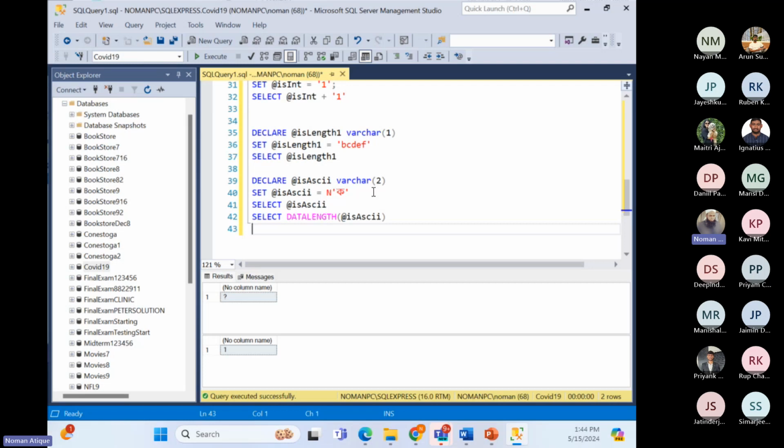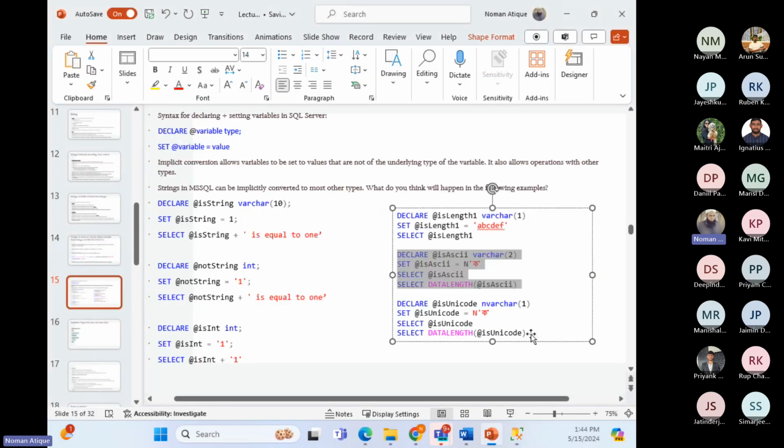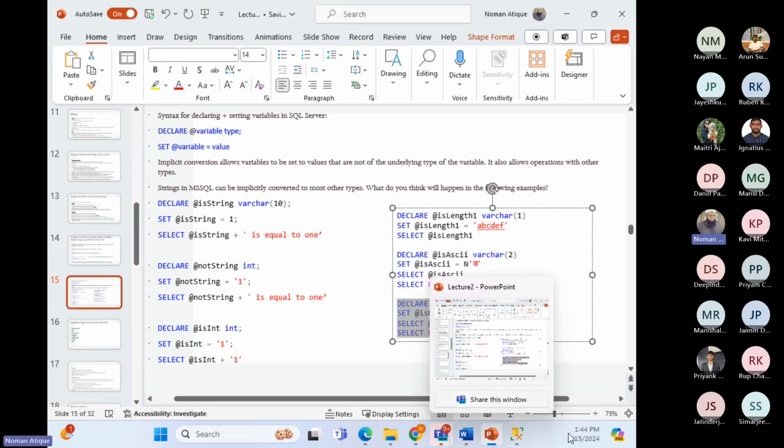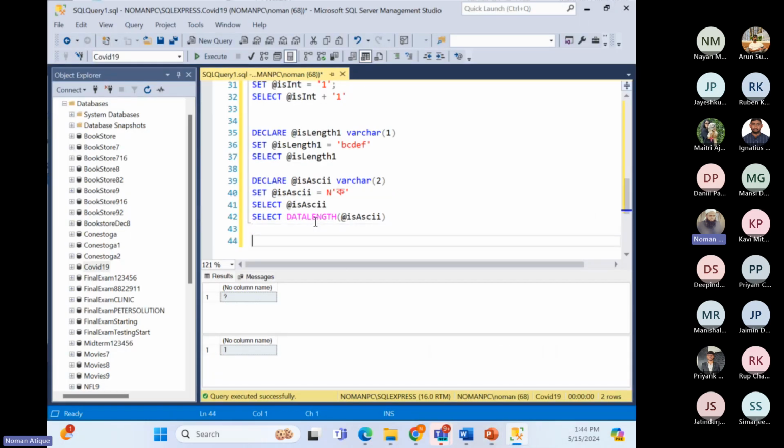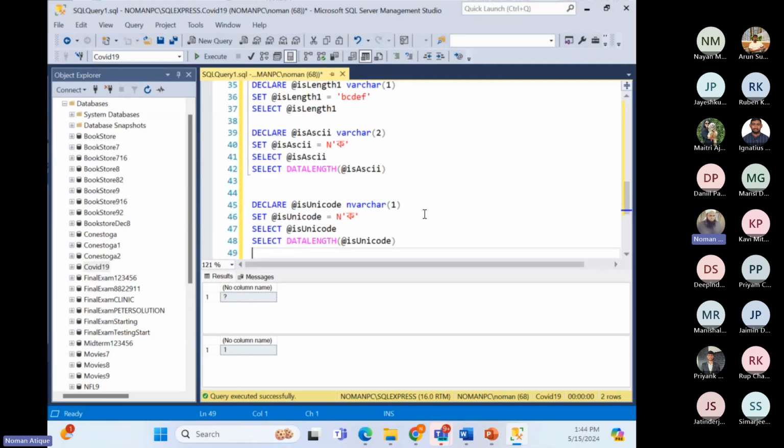Why? Because this is an ASCII character, and even though we had these 2, maybe these 2 have combined together into 1 letter, and it says the data length is basically 1 over here. And it's not recognizing the letter. So that's an interesting one. But now, if you see over here, when we convert that into Unicode, because ASCII does not recognize that, let's come here and see for that one. Now let's run this. You see that letter is coming up over there.